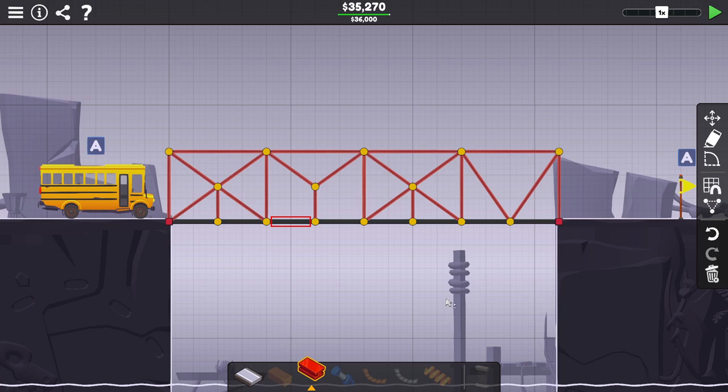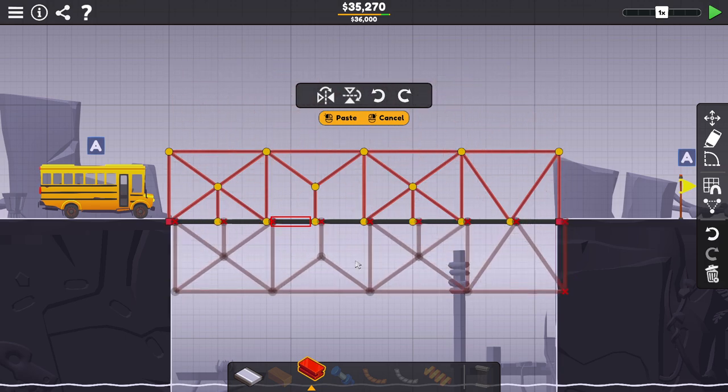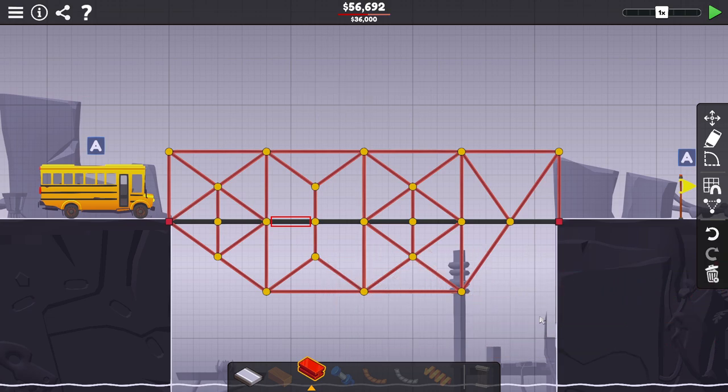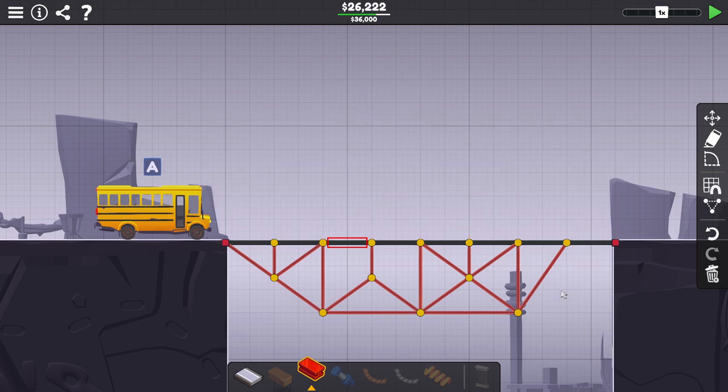Oh, I'm an idiot. I think I need to put this on the bottom, right? What if we do it right here? Ah, okay, I see. Then we get rid of all this. I'm trying to think, will this fit? Will this work, guys?